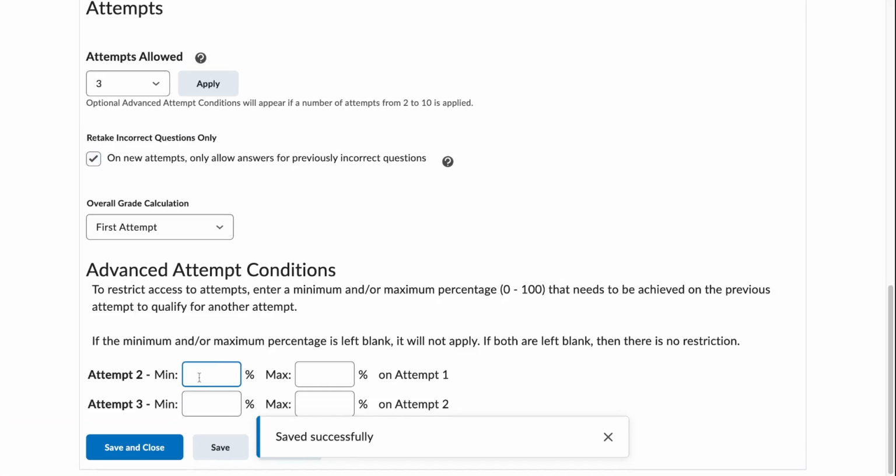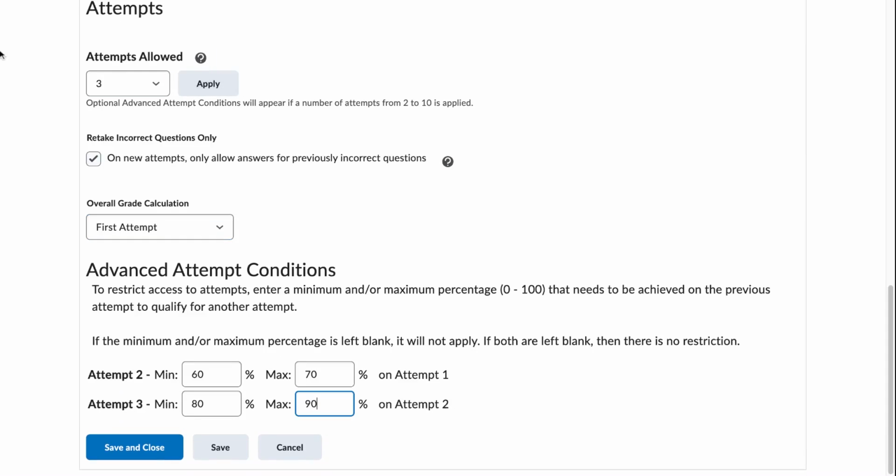And if we then go back, we can also set these advanced conditions and say that we want the student to score a minimum of 60% and a maximum of 70% on attempt 1 in order to qualify for attempt 2, or a minimum of 80% and a maximum of 90% to qualify for attempt 3.